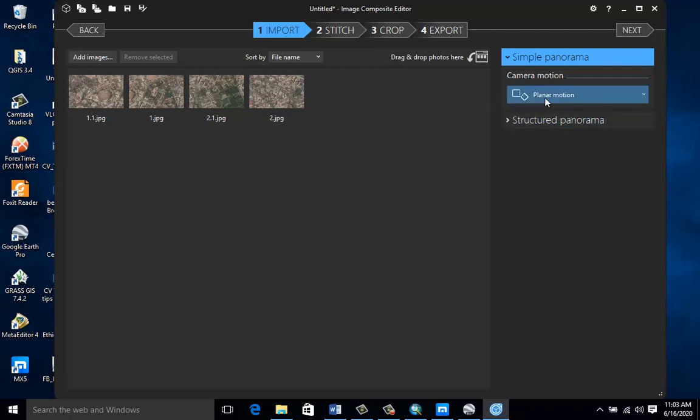The reason why we are making use of planar motion is that when we are capturing our imagery, don't forget that I told us that we should make sure our image is aligned to the screen of our system by pressing R. That makes it a flat camera surface. So we make use of planar motion. So after you set up this, you click on next.